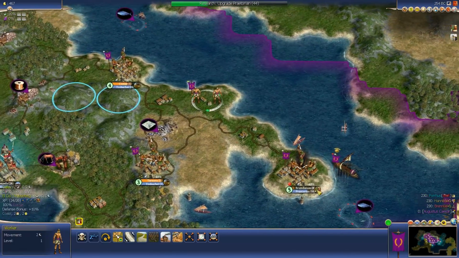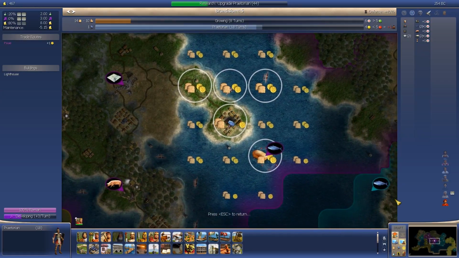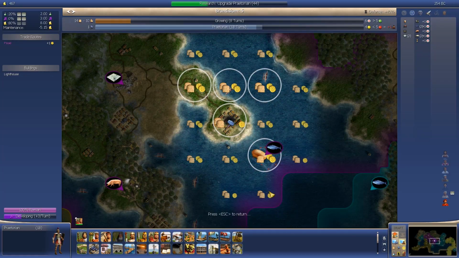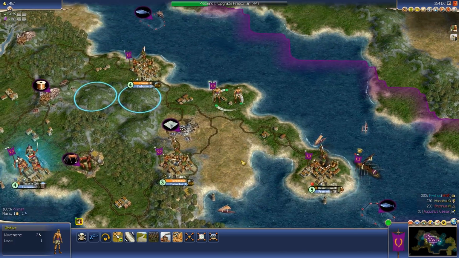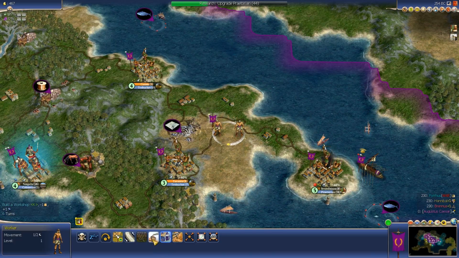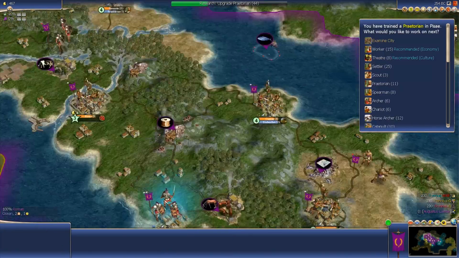Trebuchet, that's our powerful Trebuchet. Our great general Trebuchet. This city is also unhappy because this city is going to be kind of sucky, to be honest. I think what I might want to do is take a couple of these tiles away from the nearby city, and then we're going to build... No, we're not going to build a workshop. We're going to build a cottage there.